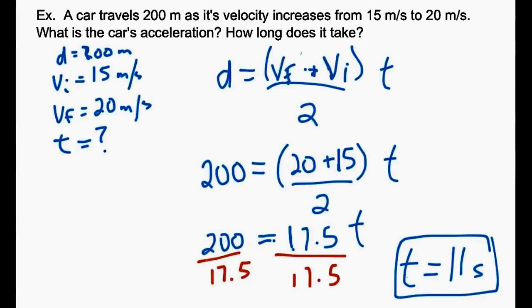Okay, so you can see with these two examples, just take the information, figure out what you're looking for, figure out which part of the 5 variables you don't have. That'll help you to figure out which equation to use, plug the numbers in, and solve. Let's do a different one. So now this is a different question. It says, how far does a car travel backwards if it moves from stop to 5 meters per second in reverse over a time of 12 seconds?